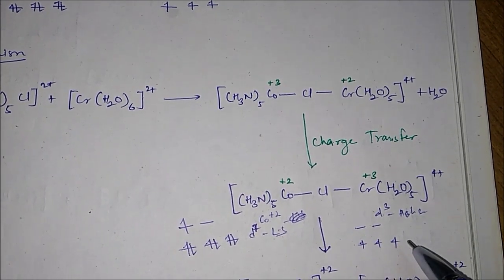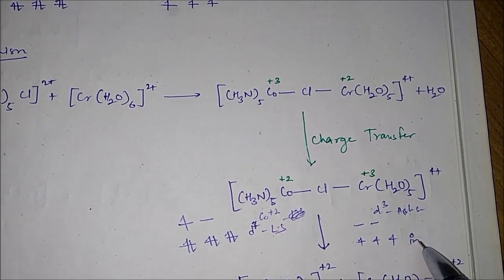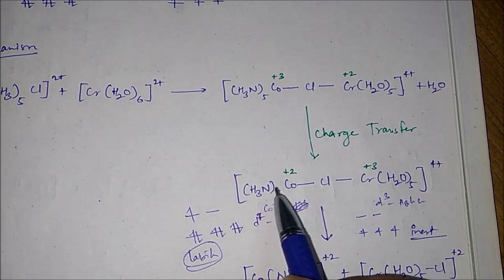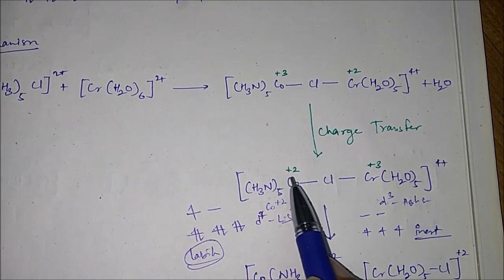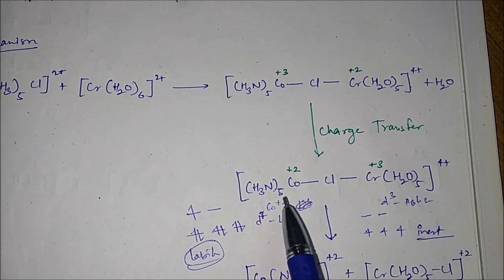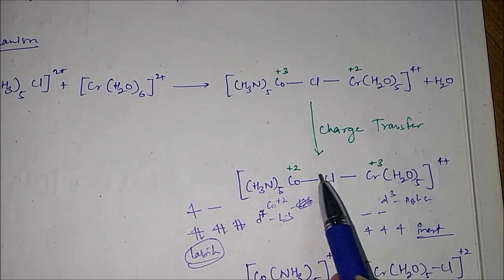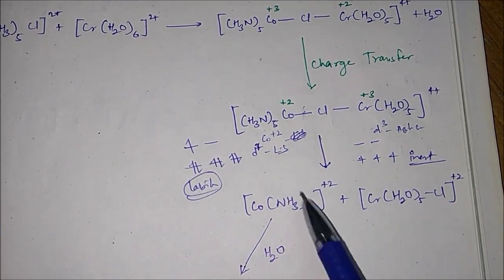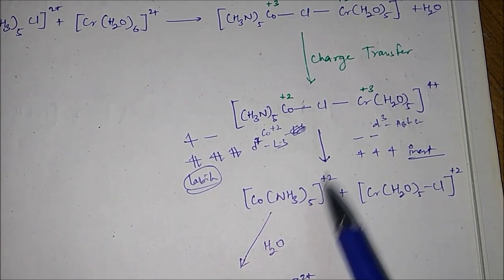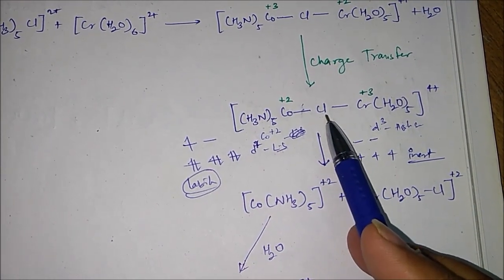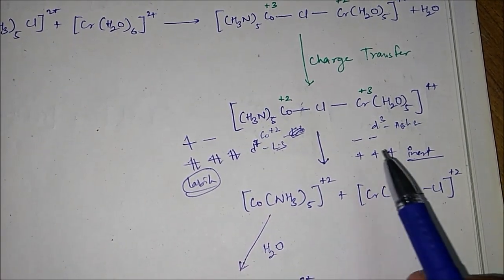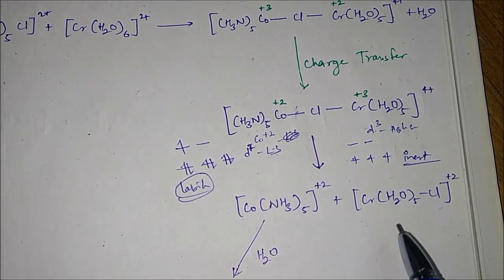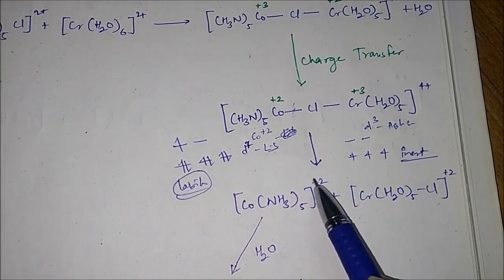So you can see that this is now inert, and this is now labile. So this is labile and this is inert, meaning both have changed. Now cobalt has become labile, whereas chromium is now inert. So if cobalt is now labile, then it can break the bond over here. It can come as an unsaturated coordination number. So chlorine went with chromium because this has to be an inert complex. Like this, the bridging ligand has shifted from this complex to there, and the oxidation number will be +2 for this and +3 for this.